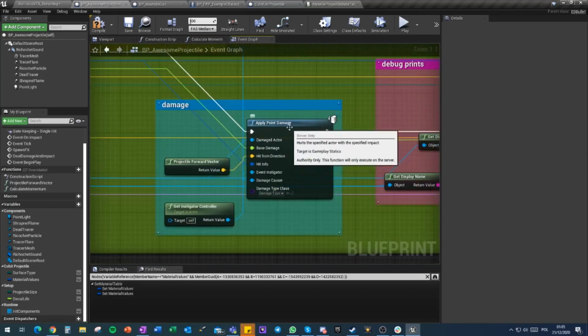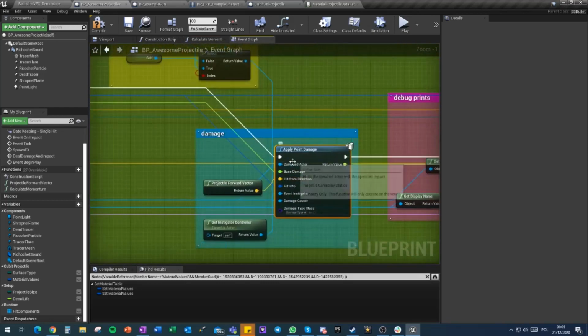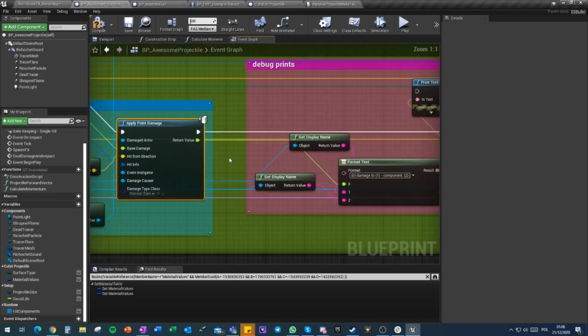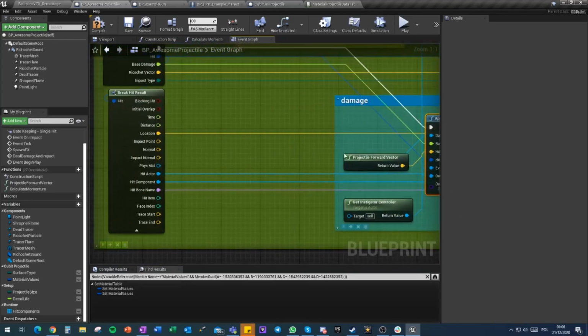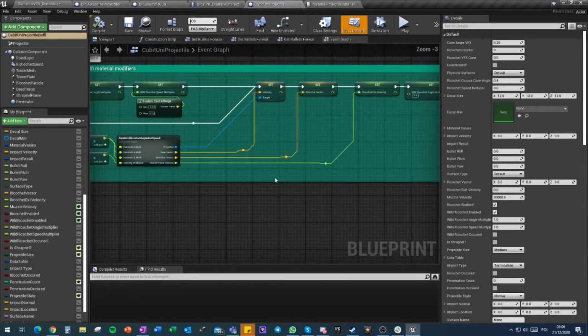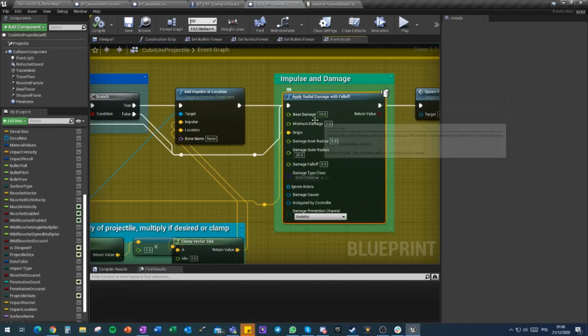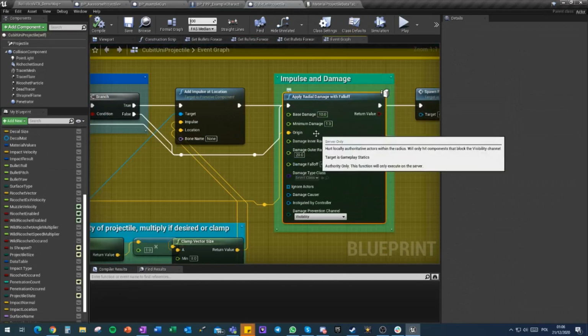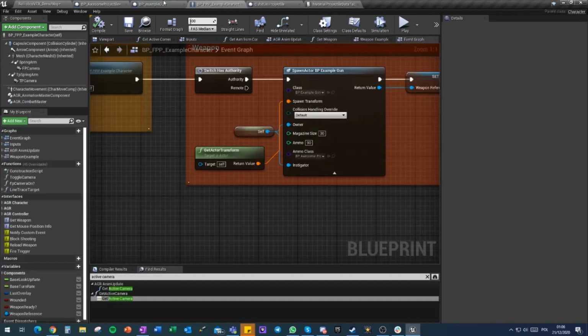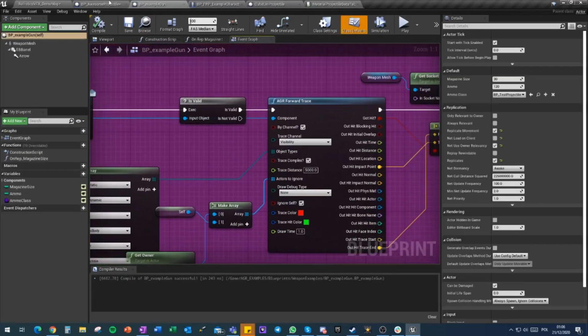Okay. And then we apply point damage because we want to apply point damage, not only to the actor but with this hit information, which contains also the hit component. It is important if we want to do headshots or leg shots or destroy destructible objects. The standard Qubit projectile deals damage as radial damage with a very small diameter. I think it's just 5 by 20, so it's just 20 centimeters diameter. But it's still radial, we don't need radial.